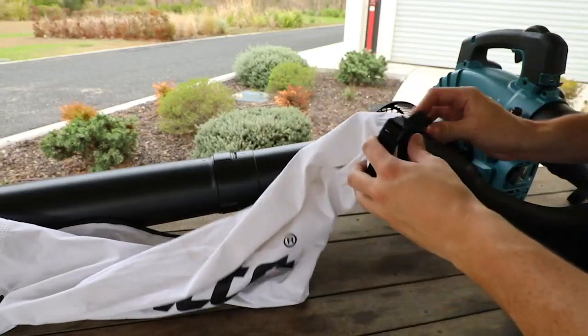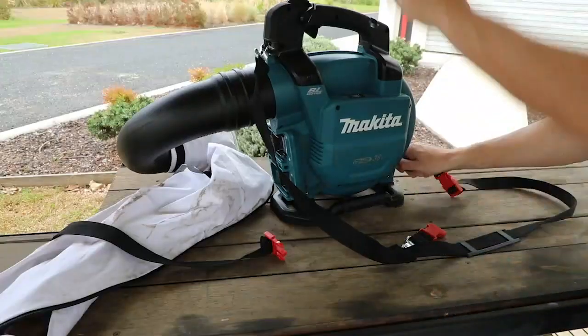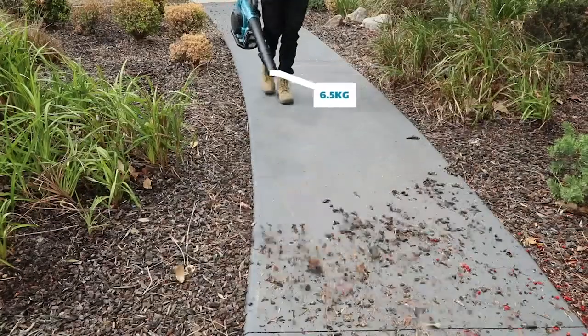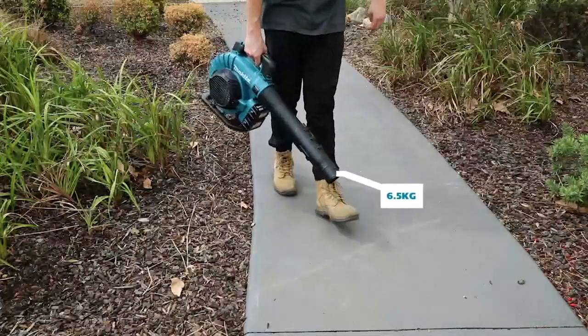Insert the elbow pipe into the dust bag and tighten the strap. Then attach the hooks from the dust bag to the shoulder strap. Then attach the hooks from the shoulder strap to the main unit. Weighing only 6.5 kilograms with two batteries, the DUB363 is perfect for all day use.